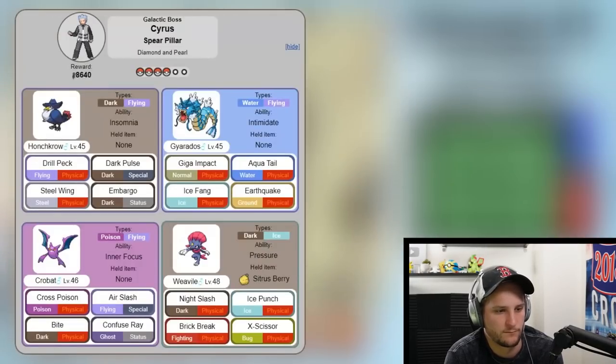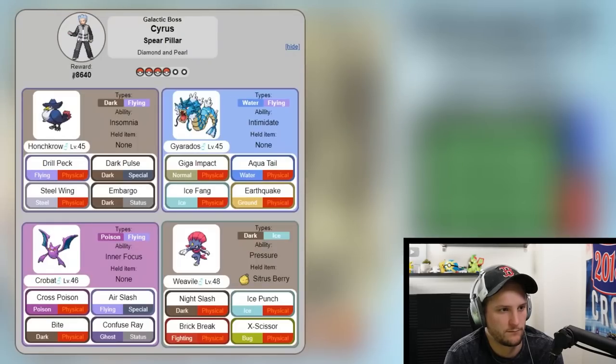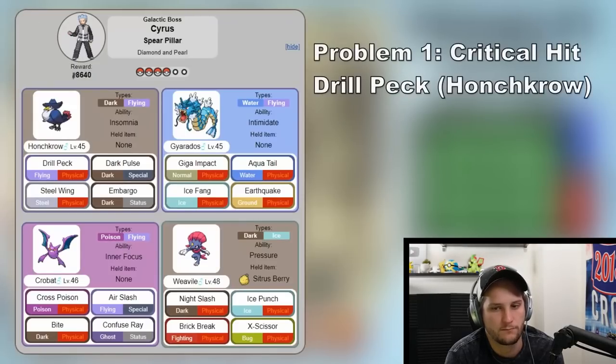Cyrus has four Pokemon, all of which can do a ton of damage to Monkey and Cow. Cow isn't strong enough to handle this fight on his own, and switching between Pokemon is too risky, so it's essentially up to Monkey to solo Cyrus. But there's a lot of problems. First, he leads with a Honchkrow that knows Drill Peck. A critical hit from that Honchkrow will instantly kill Monkey. There's nothing I can do about that, unless I hold a Kebia Berry to reduce the damage from a super effective flying type move.